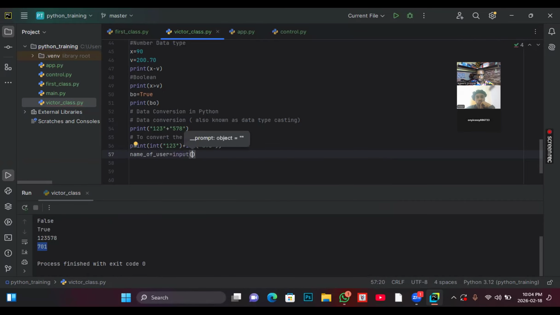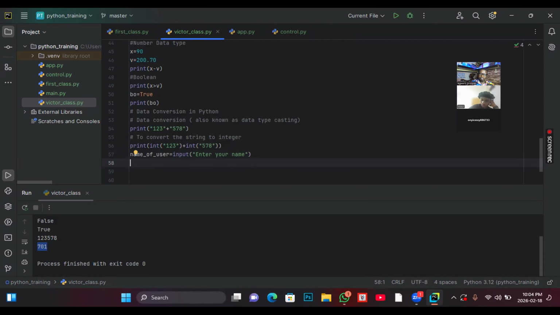Inside the input function, I can say enter your name. Now, what we are bringing here is the Python function for counting. The user will give you the name, and the name will be stored in name of the user.